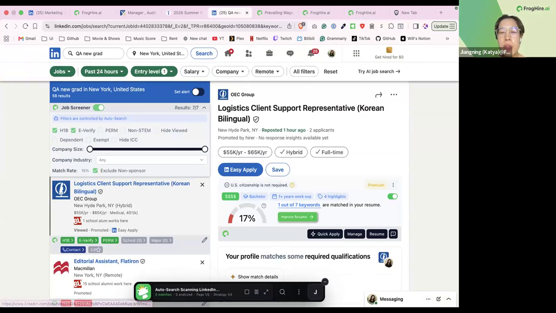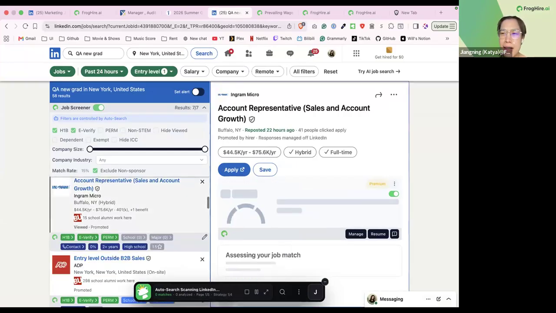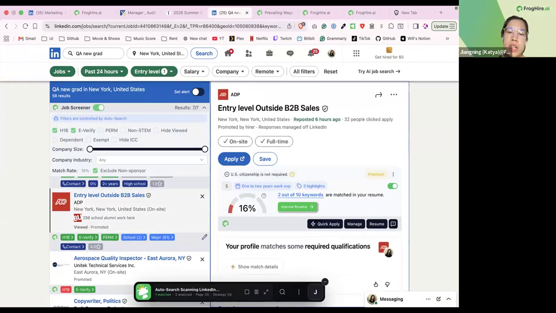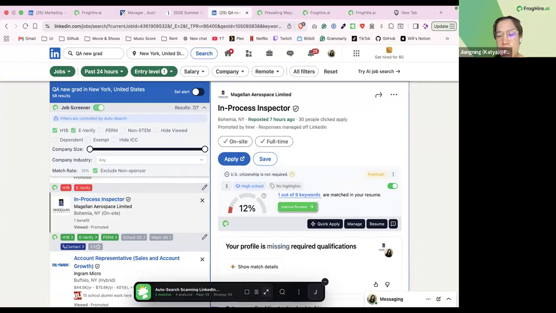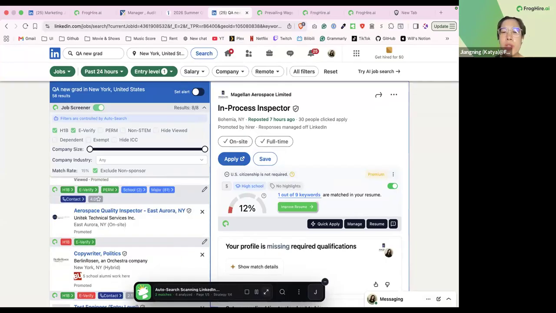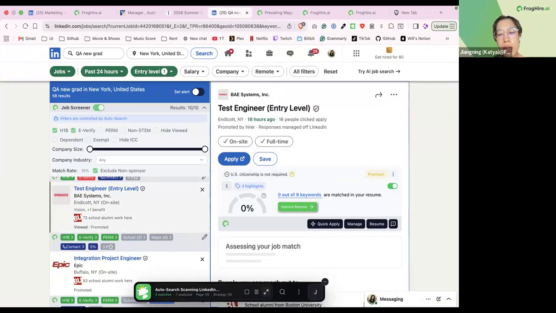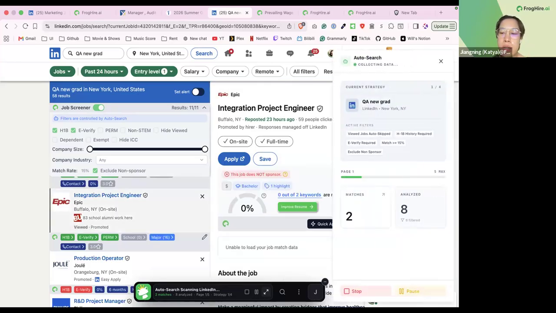This is super helpful, especially because you can just run it during the night when you're asleep, and it will automatically collect jobs for you, and you can just apply in the morning, which saves so much time. It saves so much manual labor regarding browsing, because it has your match rate and your resume. It just filters out the jobs that don't fit your requirements.